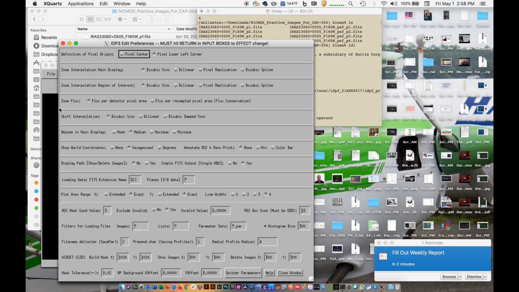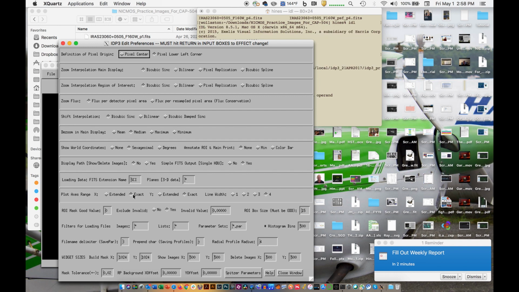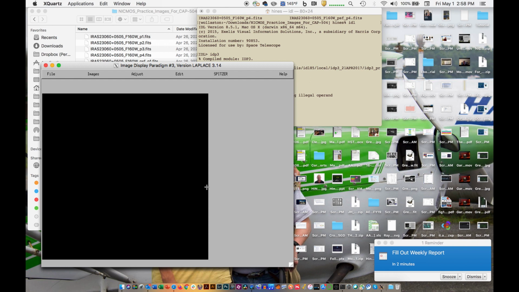Edit Preferences, which will let you set all kinds of things, and I've already got it set up the way I like it. You can set it up the way you want to, and when you save this, it will save your preferences. Unfortunately, it won't save them for the next time. You have to do that separately, either with a preference file that's in the working folder or with the master preference file that's in the IDL IDP3 directory. I'm not going to show you that in this particular video. This should work for everybody at least to get going. And if we need to tune it for later, then we will.